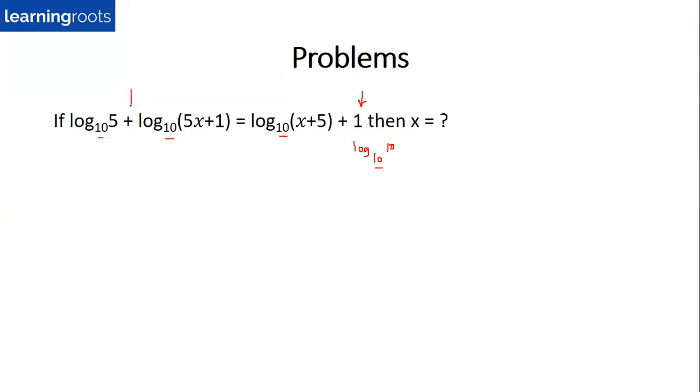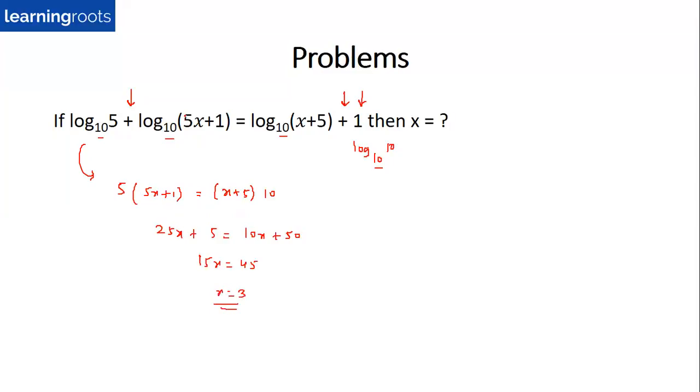So first thing is I'll write 1 as log 10 to the base 10. And then the next thing is the operator that is there in between. So for both of them, there's a plus operator in between, which means I can multiply the numbers. So this I can write as 5 into (x plus 1), log of this to the base 10, and that will be equal to (x plus 5) into 10. Again, the log to the base 10 part is irrelevant now because they are the same. So 5 into (5x plus 1) is (x plus 5) into 10. So on simplifying this, I get 25x plus 5 equal to 10x plus 15. Right? So that gives me 15x equal to 45 and x is equal to 3.